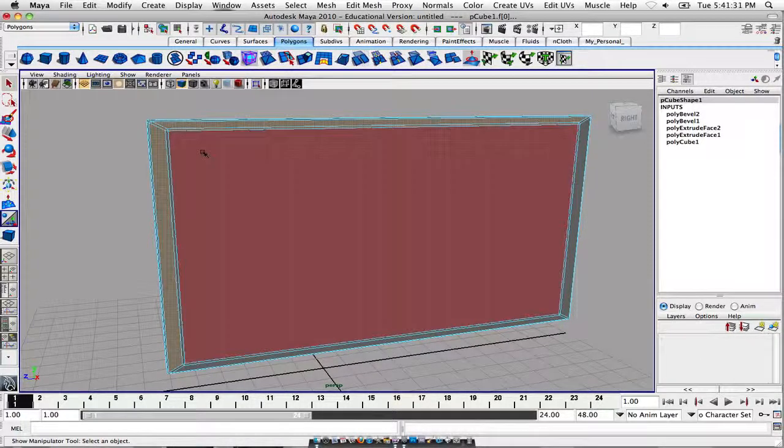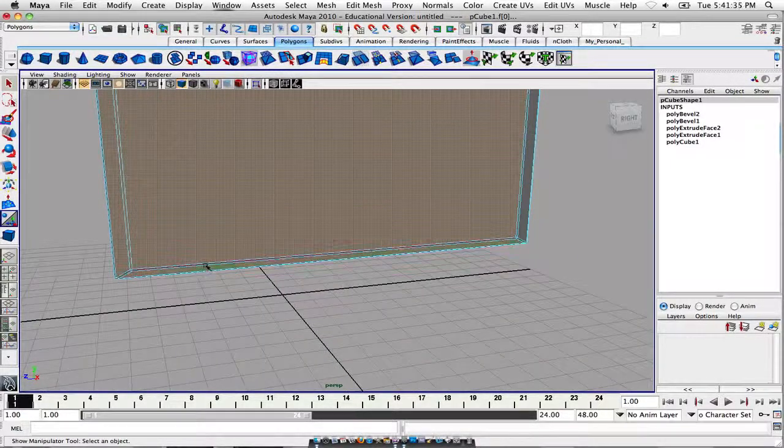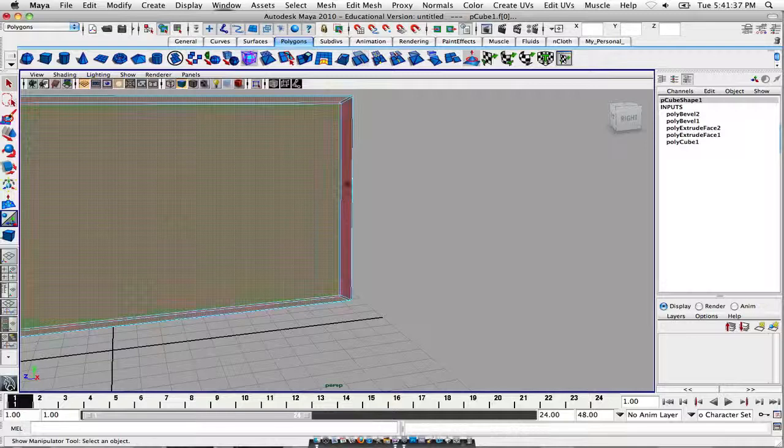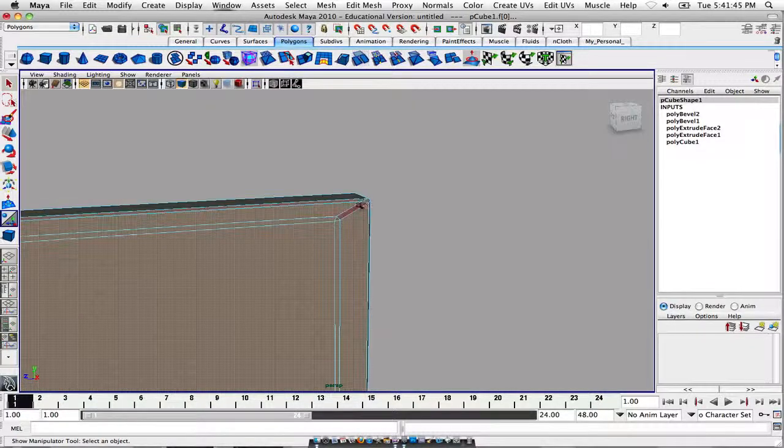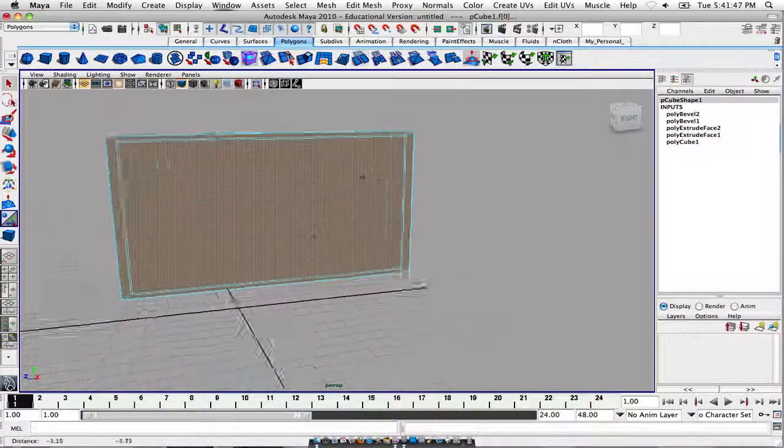Now the only downside to a planar map is that it doesn't do all of it. It only does side to side. So you'd have to get the front side and then you'd have to get the back.